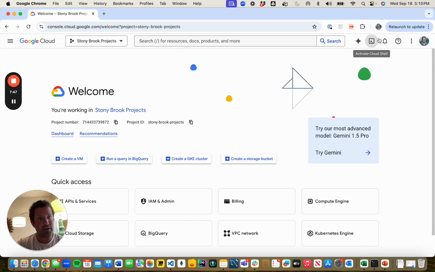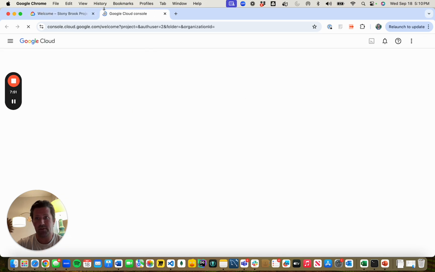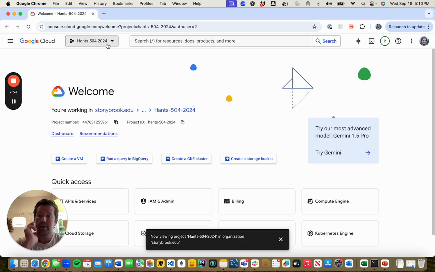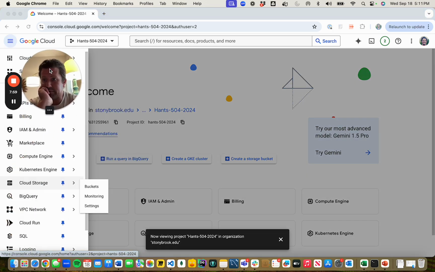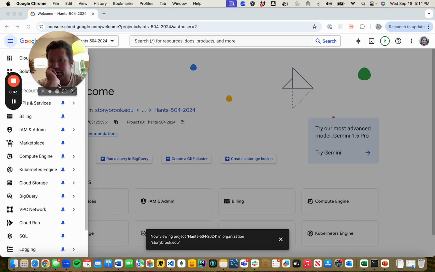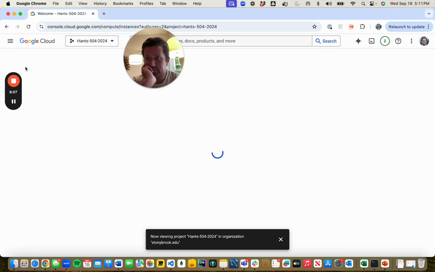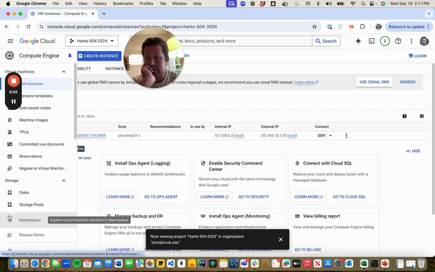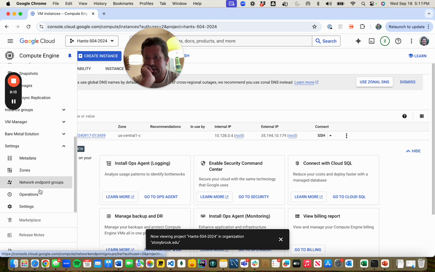So if we go to the console, I'll make sure that I am in Stony Brook one for right now. Select a project. Now within this project, let me move my face up here a little bit. We are going to go to Compute Engine, and then within Compute Engine, I believe down towards the bottom, we have this settings.